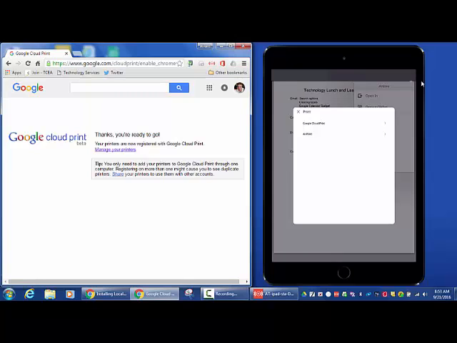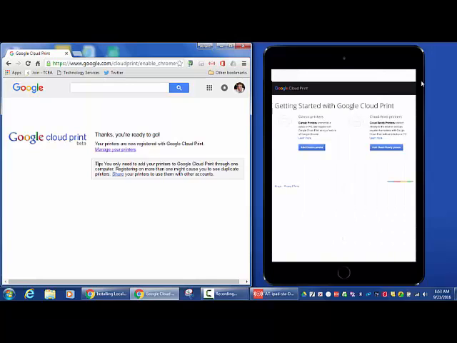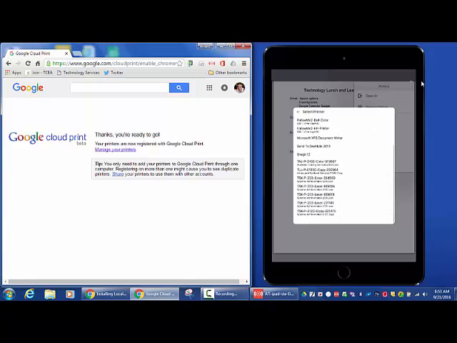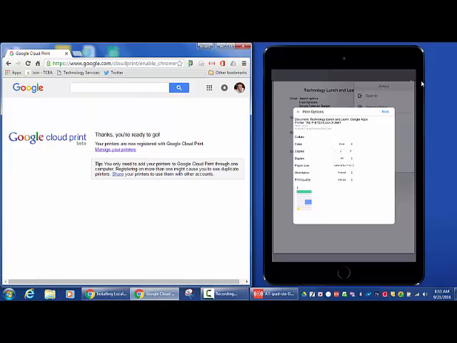This window pops up, so I'm going to click on Google Cloud Print. So now we get the welcome screen again. I'm going to click Done. And so now we have all of our printers. So you can select a printer. I'm going to pick the printer that's in our coach's office, which is this TLP D103. Then it gives you the options that the printer has, and then you just click on print, and then it sends the print job to your printer, and that's how you print.